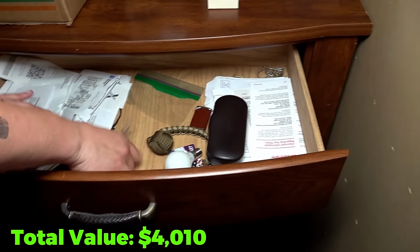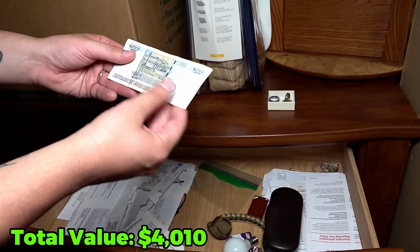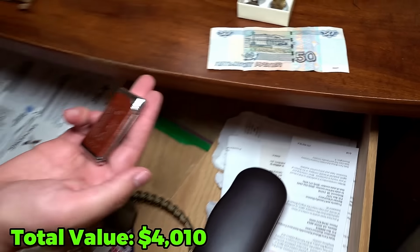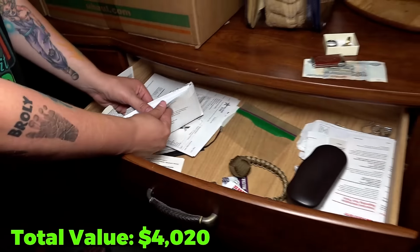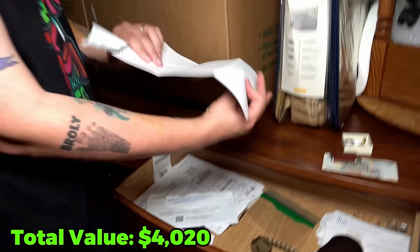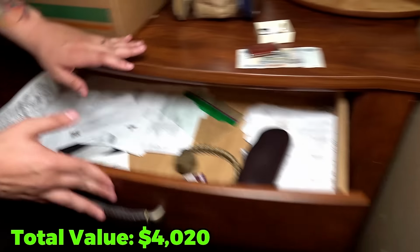What about this foreign money here? What is that from? I don't know what country that's from. Somebody in the comments, let us know. Let's put that over here. What about this lighter? Ooh, look at that. That's cool. That's definitely cool. Let me look at these envelopes. Like I always say, the first time I ever found a large sum of cash in a unit, this is how it was. It was like wrapped up in bills like this. Like somebody put the cash in there to pay the bill and forgot about it. So we're definitely gonna have to look through all those.